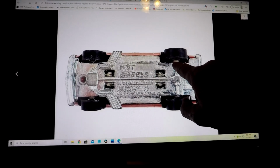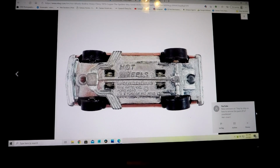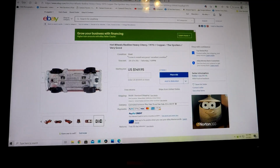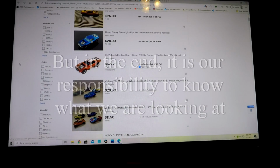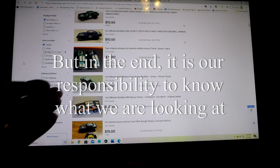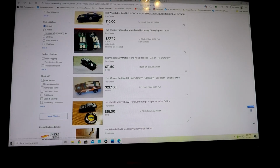See, right there is that bearing I was telling you about. Now, some people do it unintentionally because, you know, like I said, they'll find them at a yard sale, or they'll find them in a flea market, or I had some as a kid, and they just think they've got, because if you look at these prices, there's a 1969 Hong Kong. Well, let's look at it and see.